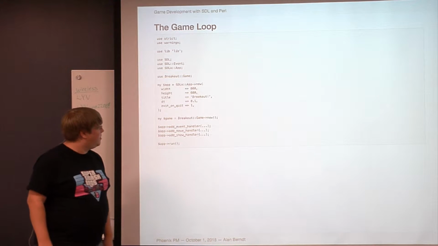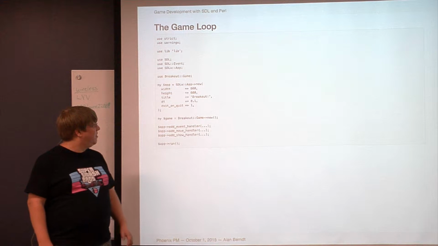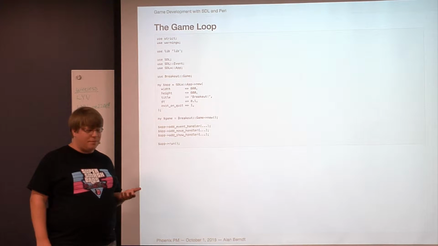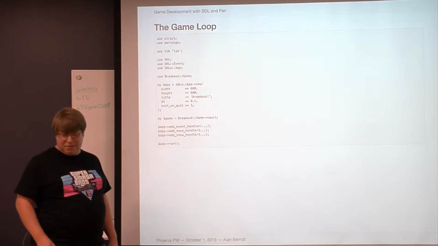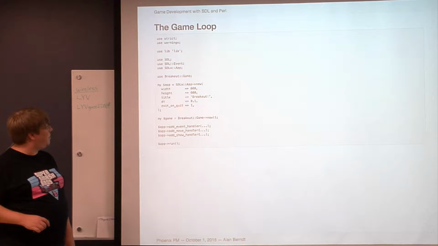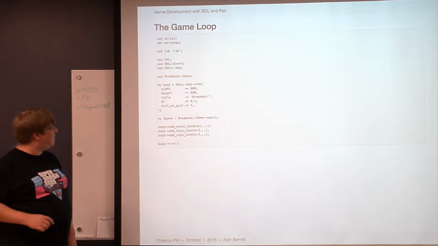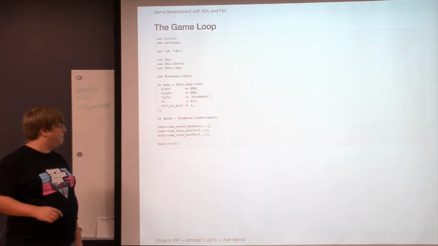The first thing we're going to talk about here is the game loop, which, if you're familiar with game development at all, is the starting structure for a game, where you repeatedly call this loop and handle all of the things that happen during a game. So we have here, I don't know how much you guys can read this, hopefully, some boilerplate to set it up, get some attributes for your game, the width and the height, title for the window. This DT sets how often the frames happen, so if you want your game to run faster or slower, you can just change this, and that makes it easy to get balancing stuff sorted out. This exit on quit thing we'll talk about a little bit later.